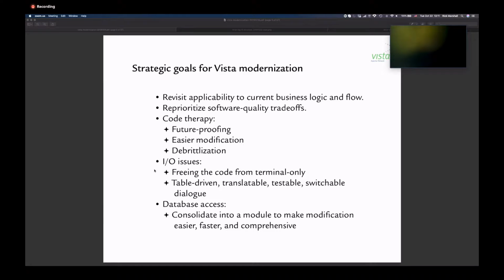Next up, which is the one I've been emphasizing in the slides so far in the discussion, is reprioritizing your software quality trade-offs. You can't have everything. Many things come at the expense of other things. So you have to choose which qualities you want. You want readability, you want writability, you want efficiency. Do you want it to fit in a small space, in a tiny little slot of memory? Does it have to be really lightweight because you're dealing with PDP-11s for your processors, or do you have incredibly powerful processors so that you can sacrifice computing power in order to achieve other goals? You have to balance what your priorities are and decide what your trade-offs are.